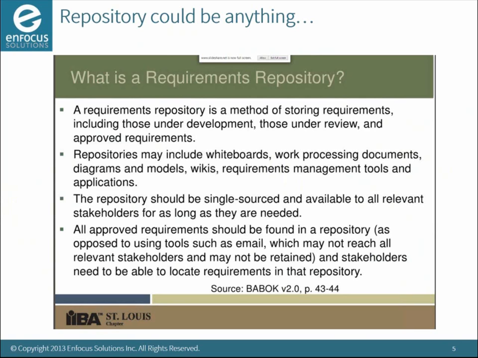When you look at the words in here, you see things like "a requirements repository is a method of storing requirements under development, those under review, and those approved." Well, that implies that the repository itself has to have process. It has to have in it some aspect that says this moves through a flow, or I need to be able to go in and understand where something is in that flow.